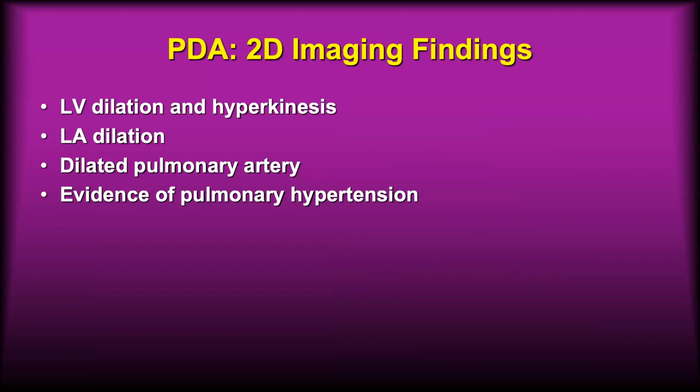All right, what do we expect to see? LV dilation and hyperkinesis, because this is a volume overload for the left side of the heart because of the increased flow through the pulmonary circulation coming into the left atrium and left ventricle, which means the left side is going to dilate. The hyperkinesis would be a response of the ventricle to the volume overload. That would be Starling's law of the heart, increased filling of the ventricle. It therefore will pump more strongly because we're stretching out those muscles. The pulmonary artery is dilated because of increased blood flow going into the pulmonary artery.